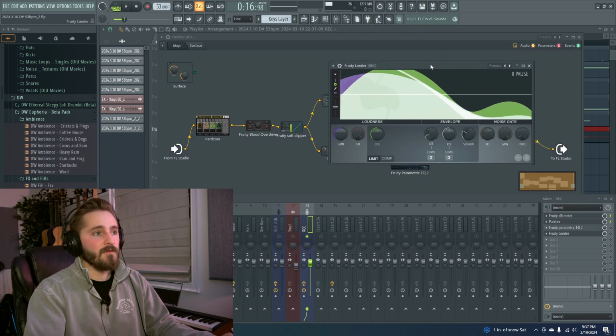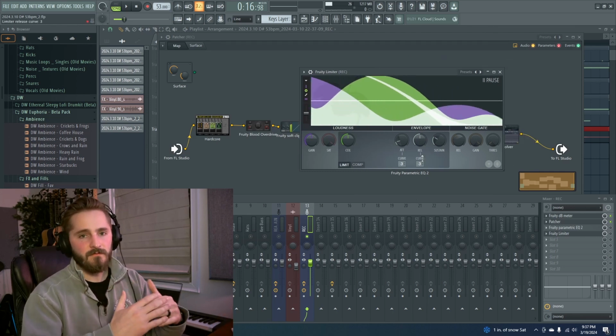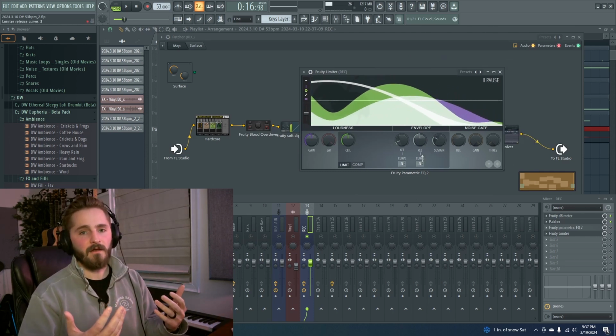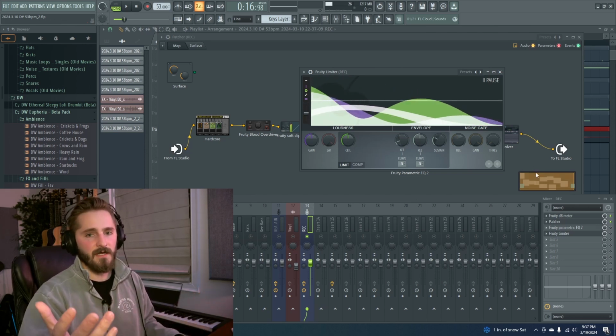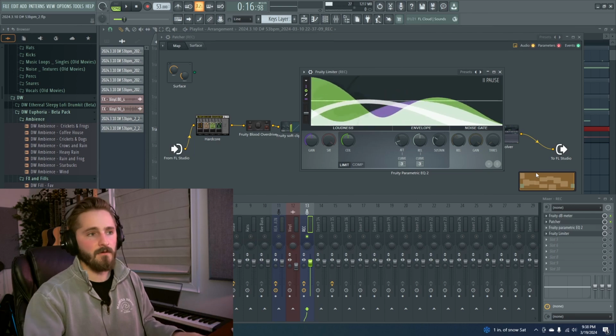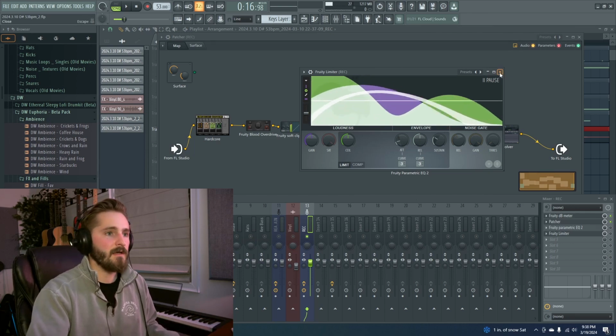And then for the limiter, I'm thinking this will probably be good to sort of glue things together, but that's all going to depend on your playing and the line that you're going in. So I left this completely alone so that you guys can have it and already be ready to go with some extra compression and EQ.